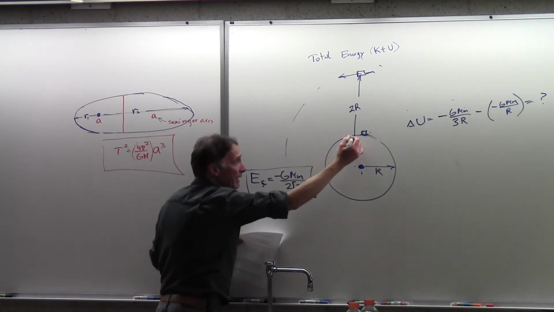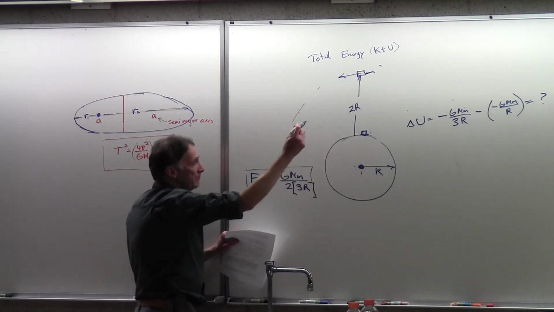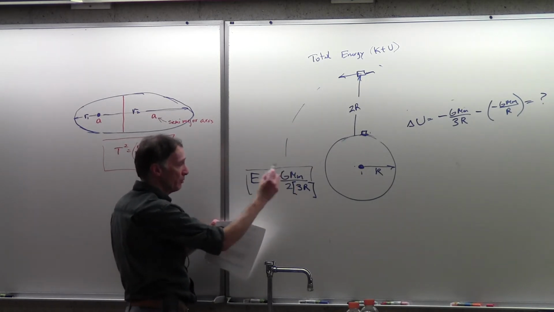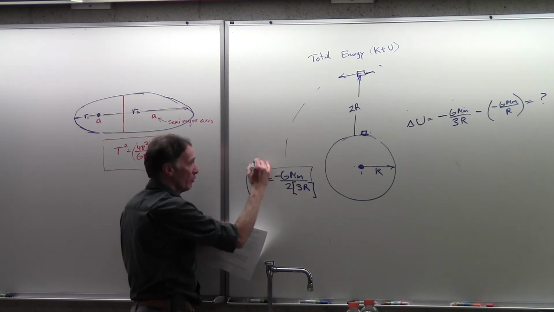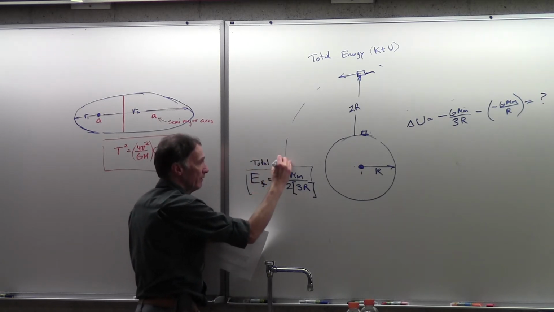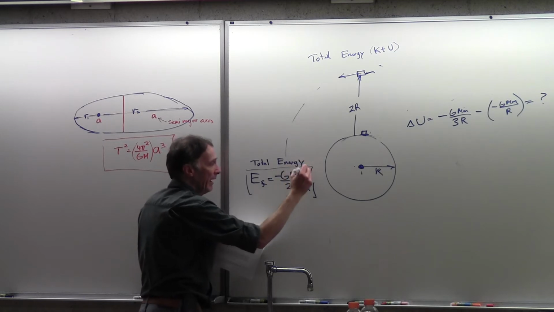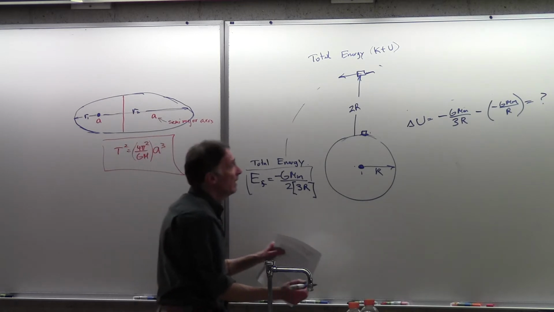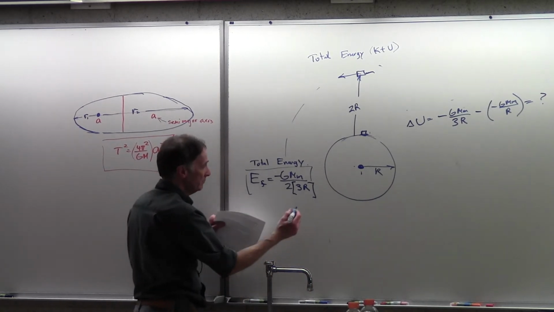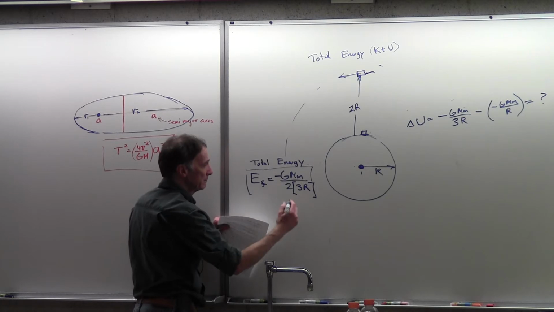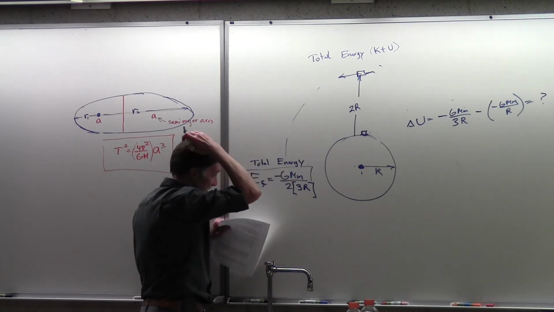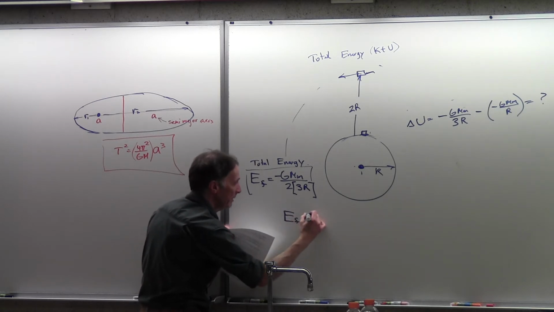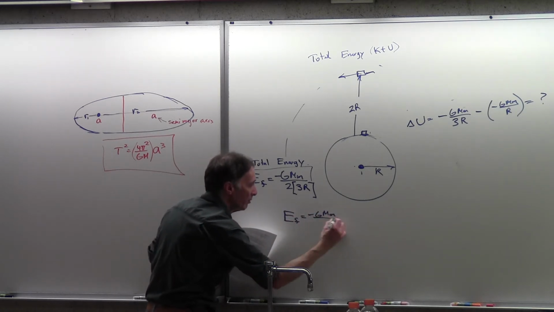Then comparing it to E initial, well, I'm not going in orbit there. This is strictly the total energy for a circular orbit. Maybe total energy has to be this. So the idea that we're going to change energy, the original energy here is going to be, well, let me write it out. E final has got to be big G M m all over 6R.